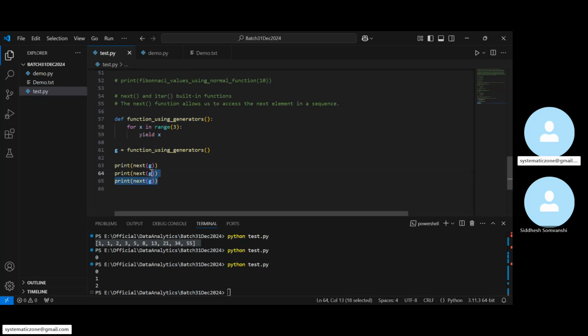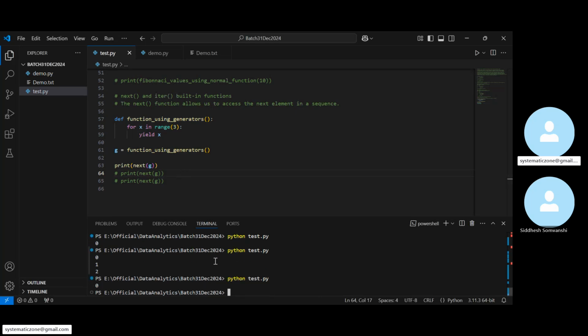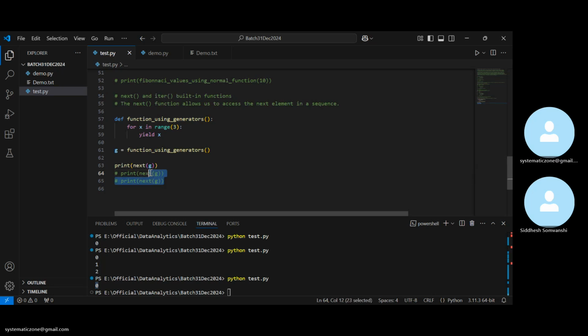If I call the same function, it picks only one value, not all values at one go. Now getting the difference? Instead of all values, it is taking only one value, and if you want more, you have to call again.